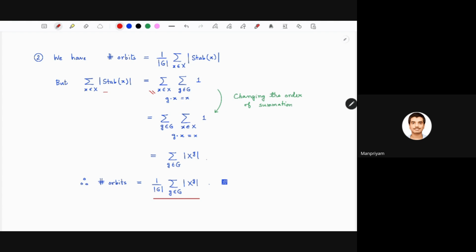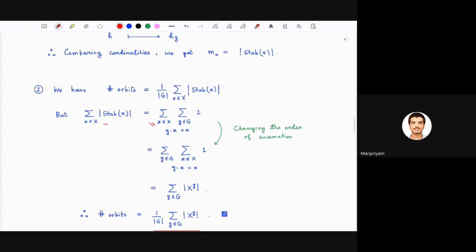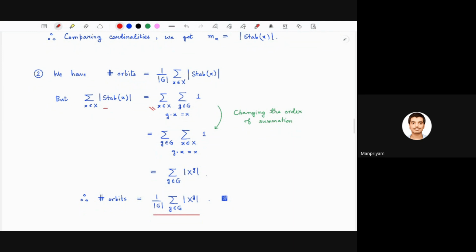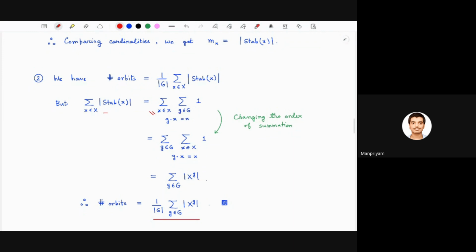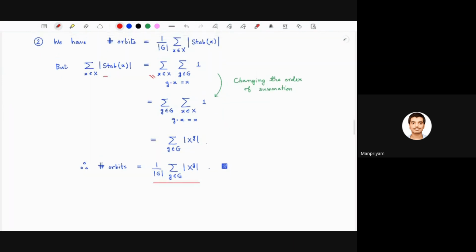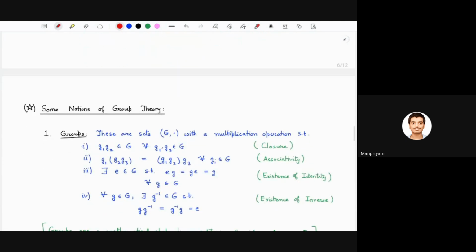Okay, so both of these tricks, this comparing cardinalities trick and this interchange of summation trick, are useful everywhere in combinatorics, group theory, any sort of discrete analysis you're doing. These will come up. So that's why I wanted to show the proof completely, because these tricks are useful. All right, so that completes the proof of Burnside's lemma. And this should be a nice point to ask any question if there is any. If not, okay, let's talk about this for a while.